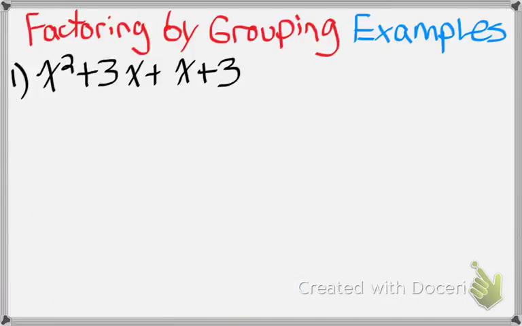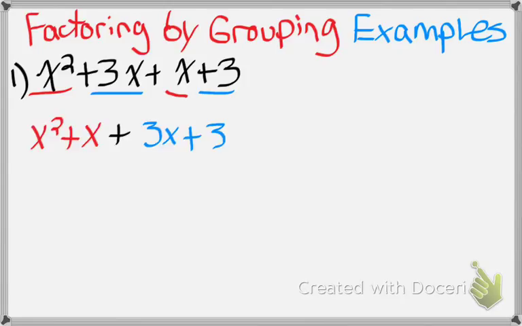Check out this example and think to yourself, what do some of these terms have in common? Now in this example, I noticed that these two have a 3 in them, so I'm thinking I might put them together. And then it looks like I'm going to put these two together because they both are real focused on x's. So I'm going to rewrite that order slightly so that we can put those next to each other. I changed nothing. I just changed the order of everything.